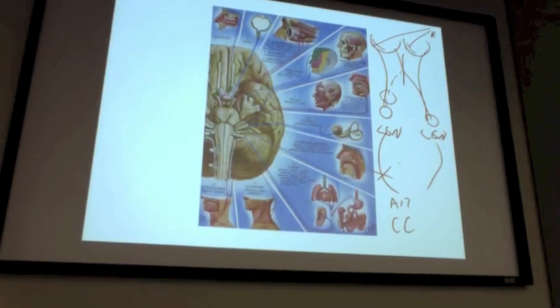Okay, fifth cranial nerve is the trigeminal. Trigeminal, 3 big ganglia, trigeminal nerve. This is an easy one to remember because the trigeminal nerve has 3 branches. It has an ophthalmic, a maxillary, and a mandibular branch. We also call them V1, V2, and V3. So the ophthalmic branch goes to the forehead and the eye. The maxillary goes to the maxillary part of your face, and it has a branch that goes to your mandible.